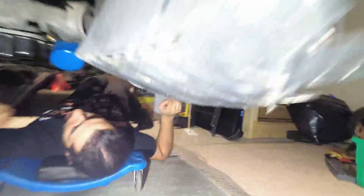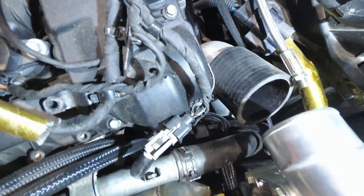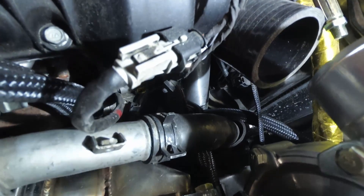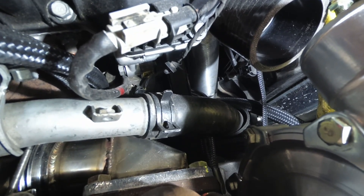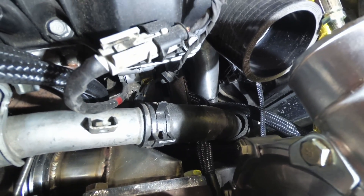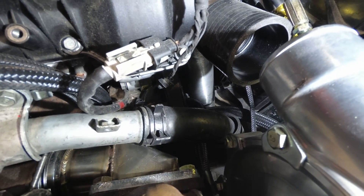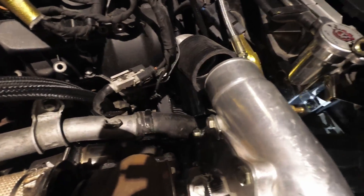The last thing you'll do from the top is, when you look at your lines again, you'll see your oil return line and your line for your oil cooler. Just do a light zip tie around them in the area where they kind of meet up together — you don't have to tighten it very hard. That will make sure your oil return line never hits your pulley, never hits your belt. And that is how you finish putting your turbo back in your vehicle.